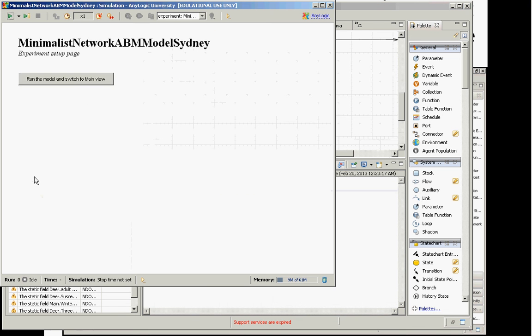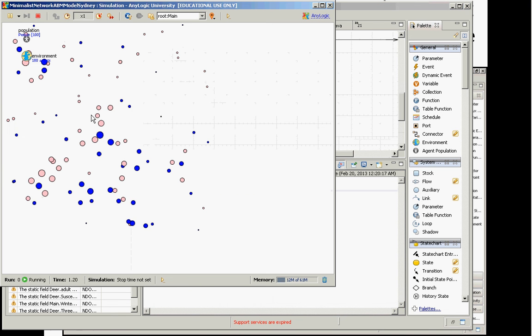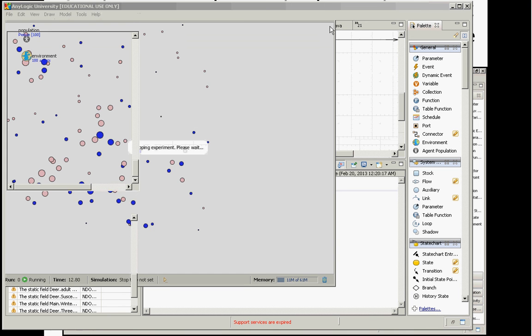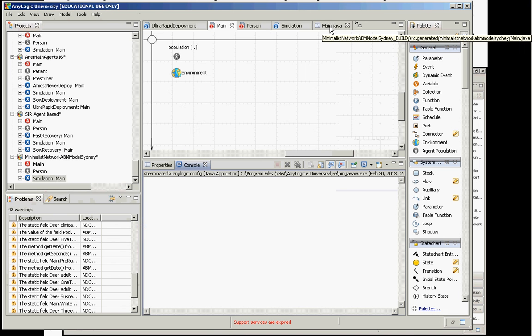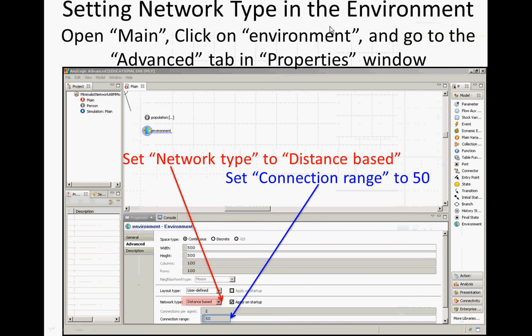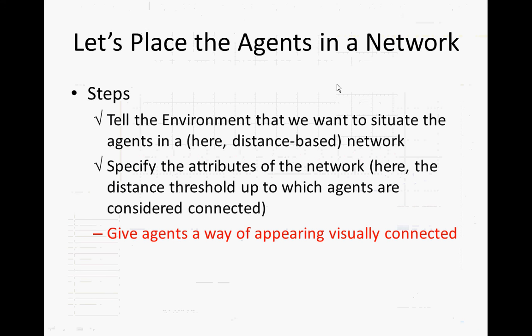Okay. And from there, you're going to have a model that you could then build atop on for many other exercises. So we're going to give agents a way of appearing visually connected. Okay, they're already logically connected. That's why some were bigger than others. We could have an infection spread model given what we've had, but it's often clearer if they're visually connected to one another. And if you open a wide set of AnyLogic models, you will see them visually connected. And I want to demystify that. There's no magic there. It's actually quite straightforward, but it will involve a little bit of additional work here.